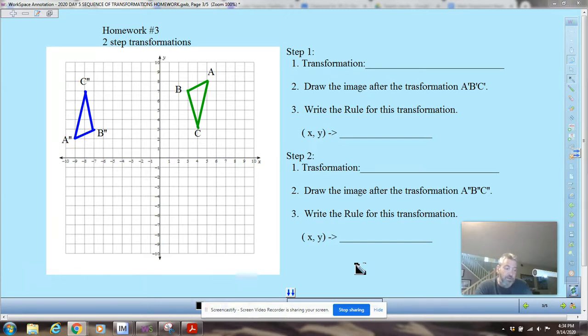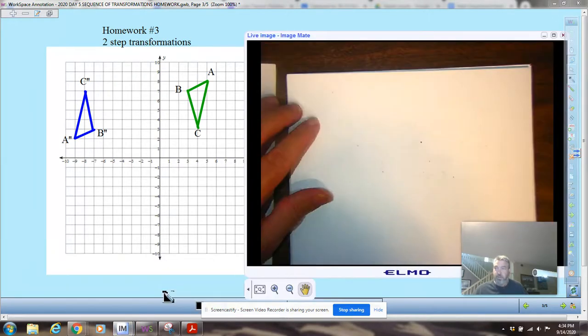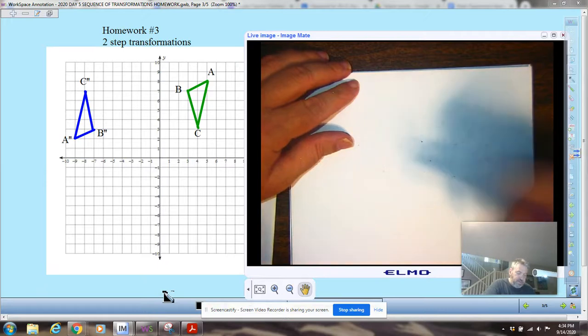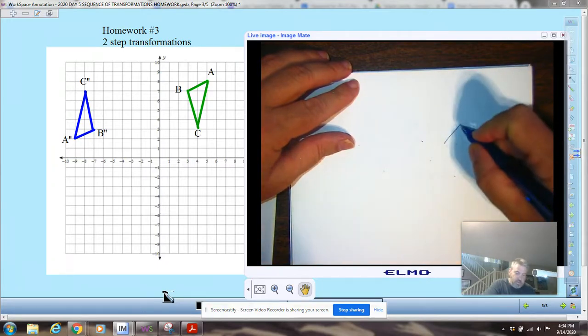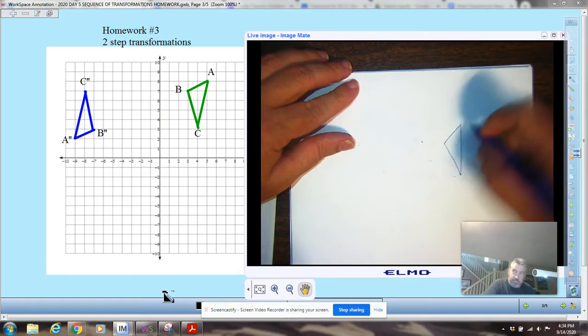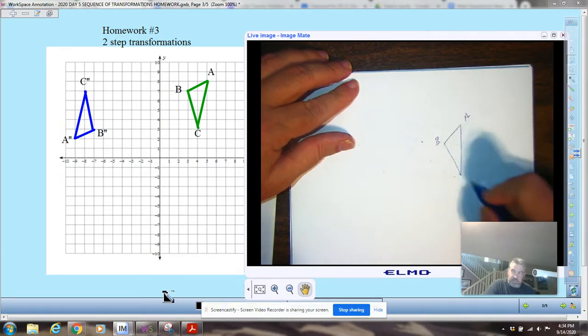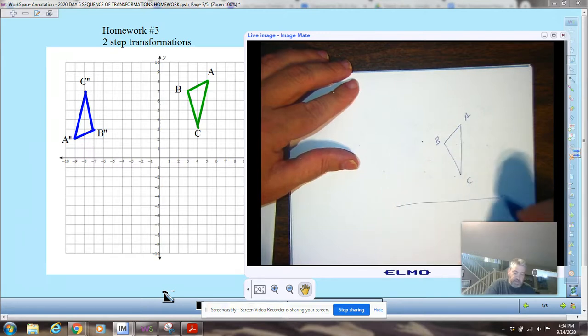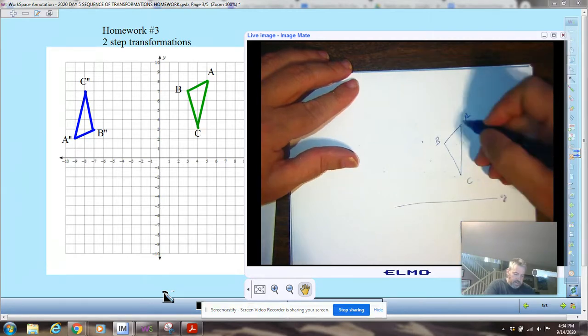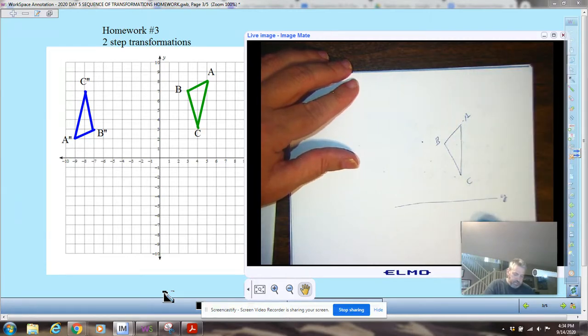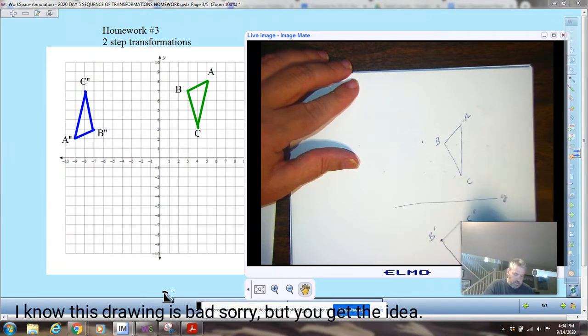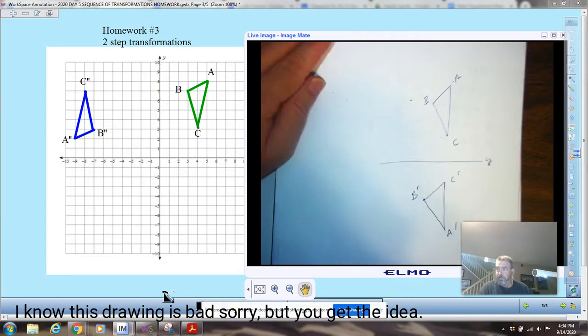Now this is a hard one to do. I'm going to doodle it on a paper. Okay, so if I did a reflection, with A, B, and C, and I reflected it on the y-axis, my shape is going to look like this. A is going to come all the way down to the bottom, C is going to be over here, and B is going to be over here. Okay, and that's what you're tempted to do.